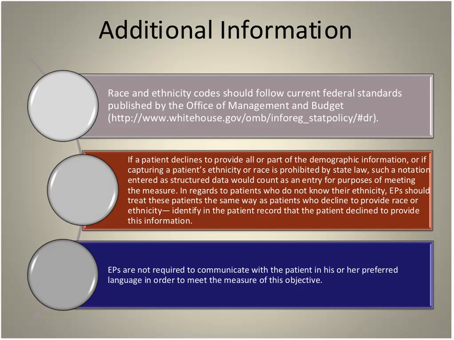It's a question that comes up quite a bit, pretty fascinating, one of these what-if questions. If a patient declines to provide all or part of the demographic information, really not unusual, or for whatever reason, if capturing ethnicity or race is prohibited by state law, it's okay just to note that, and that still would count as structured data, even if we are not able to actually document the true data. It would still count for us. It's not our fault. We couldn't gather that information. So all we have to do is just document that the patient declined to provide this information.